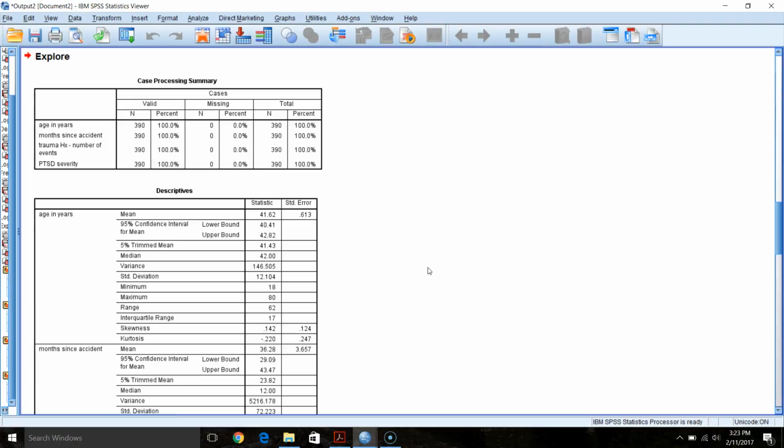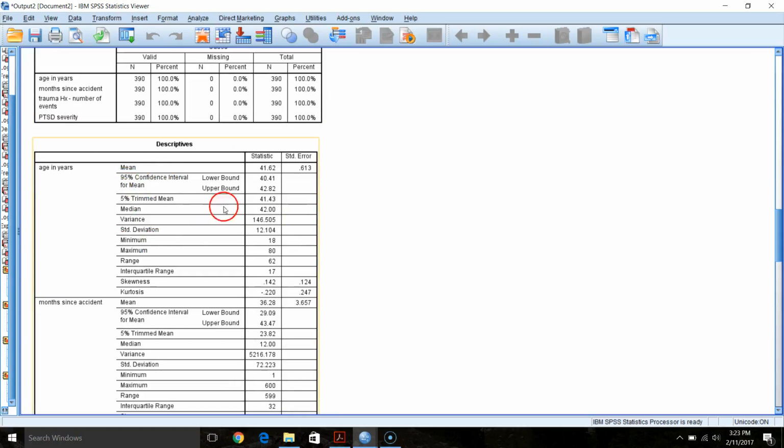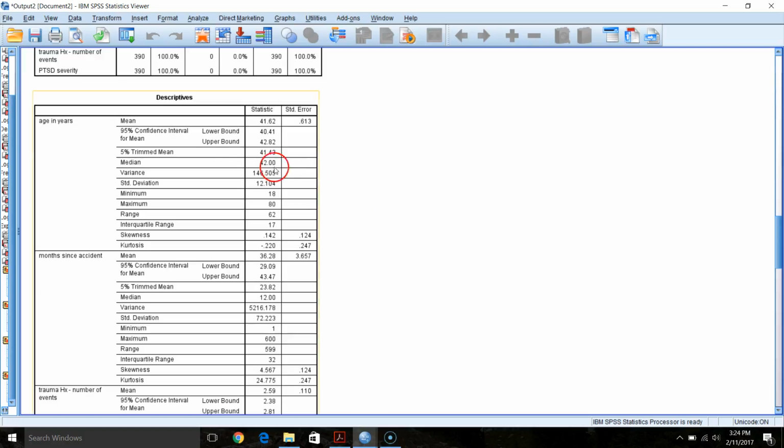Now examine, as you might remember from last semester, does a nice job. We go down through verifying that we have all 390 cases here, and then it's going to go through and give some descriptive statistics for each one of our variables. It gives us a lot of stuff that we don't get in the straight descriptives that can be kind of interesting.